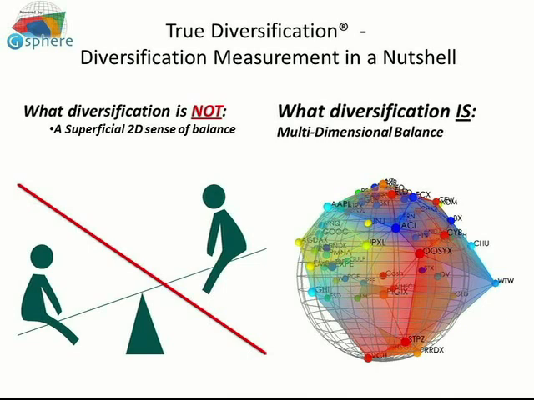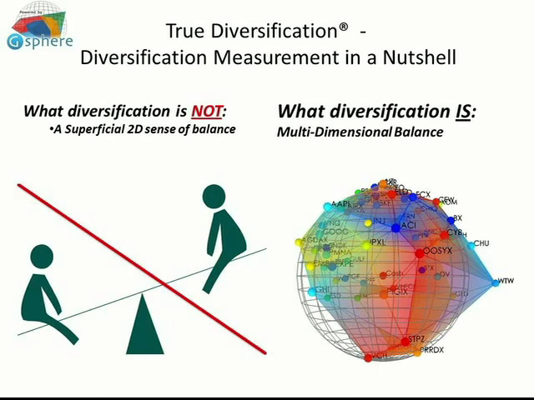The analogy is that superficial diversification looks like a two-dimensional teeter-totter and subjects the portfolio to potentially a single pivot point or balancing point. This balancing point subjects the portfolio to estimation risk should that single correlation fail. Many variables must be held constant in the superficial teeter-totter to have that delicate sense of balance maintained. In the world of investments, just as in the teeter-totter, it can be all too easy to get out of balance. Extending diversification from a two-dimensional intuition to a multi-dimensional quantification is very important.